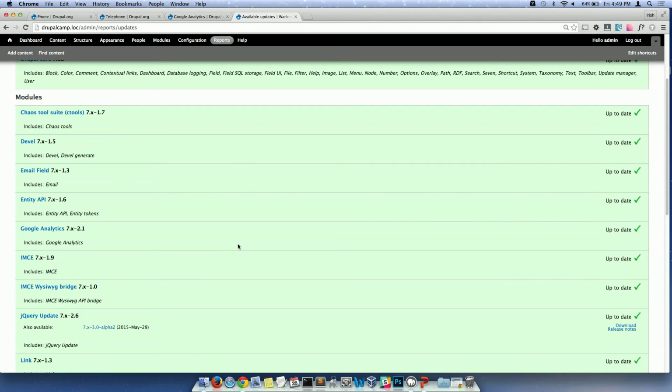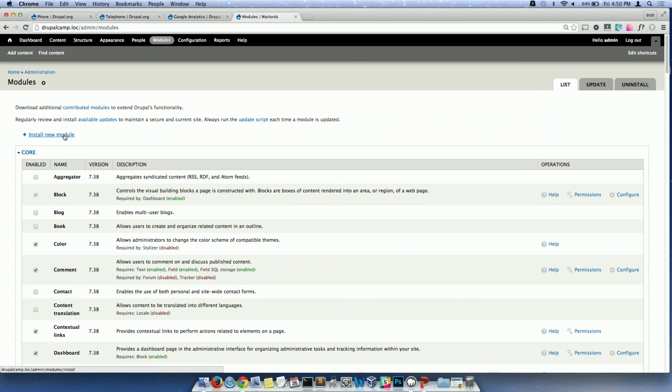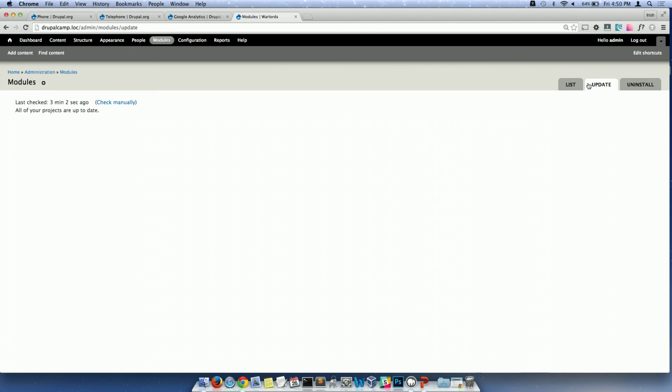So I believe Drupal 7 does have the ability to do that. However, Drupal 7 doesn't try to be backwards compatible, so it's not able to ensure that applying an update is not going to break something. Drupal 8 does try to be backwards compatible, more like WordPress is. So even though you can technically update it through the interface of Drupal 7, I don't know any production shops that suggest their clients do it that way.